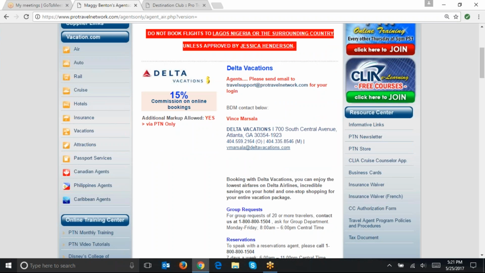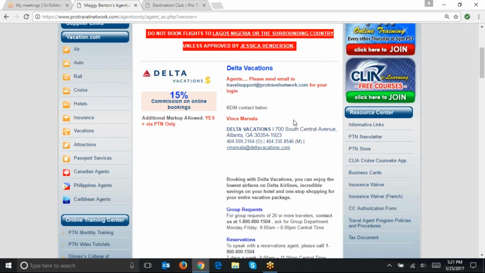Now, at the bottom, you'll see the logo of the supplier and a little description of how to get access. Normally, you send an email to travel support, like I stated earlier, those two emails. Travel support is the one that will give you the logins. So you will write one email with up to 5 names of these suppliers that you will see under the supplier links. And make sure you include your first and last name and your ID number if you know it. If you don't know it, no pressure. Just make sure you put your full name.